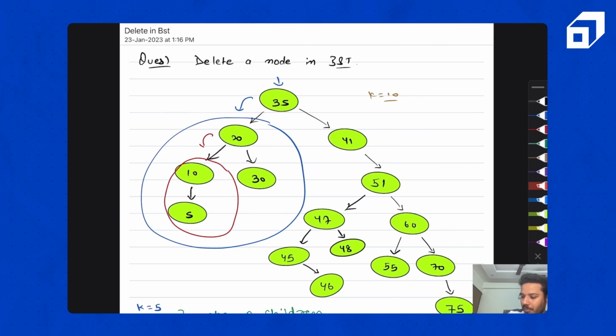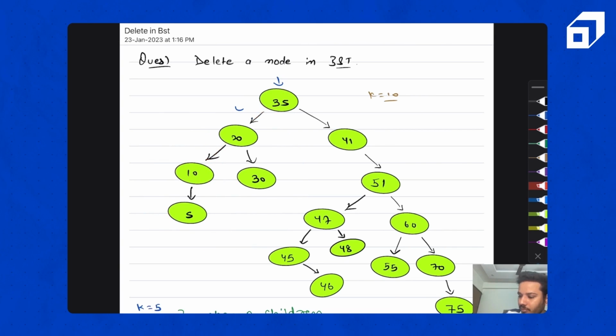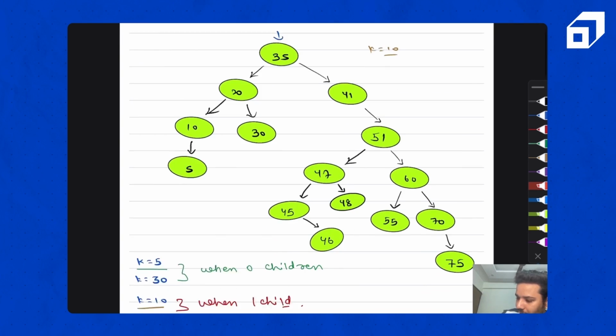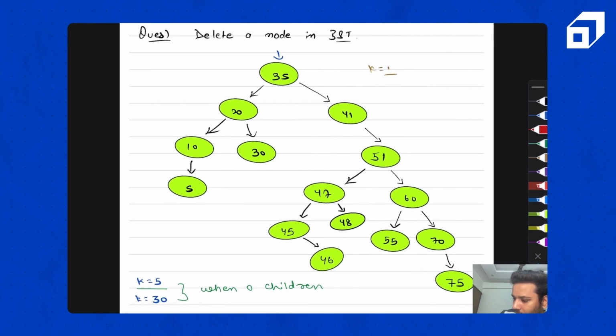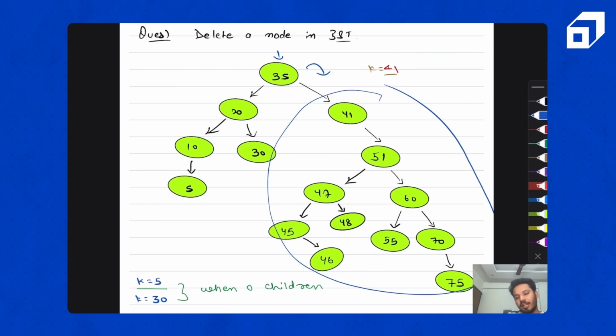If not clear, maybe you'll get it in this example. So let's just try to delete 41. Although 41 is pretty simple, but let it be. So 35 will say, we want to delete 41, which is larger than me. So hey, right subtree, delete 41 out of yourself, return me the root of the final tree. I'll make it my right child. Now you reach 41.